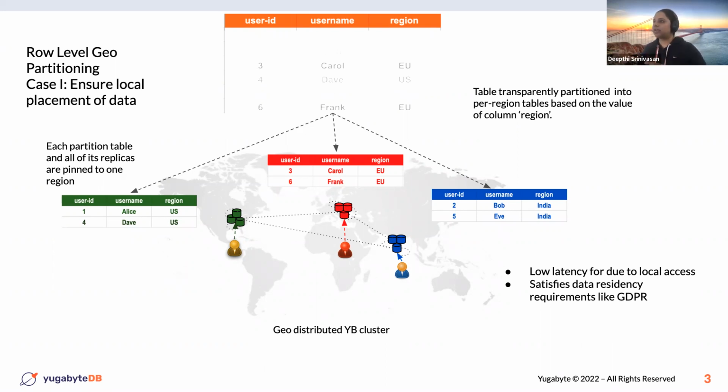It just says that those with value specifically EU go into table EU, and those with value specifically US go into US. This partitioning method will become clearer when I explain it in the demo.